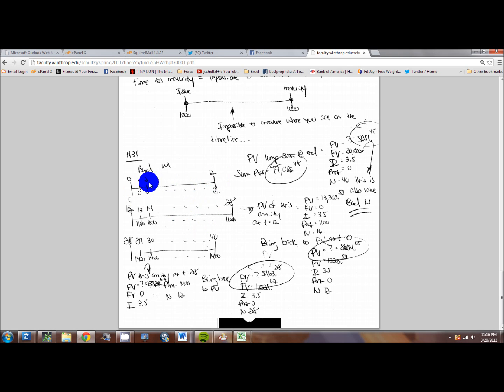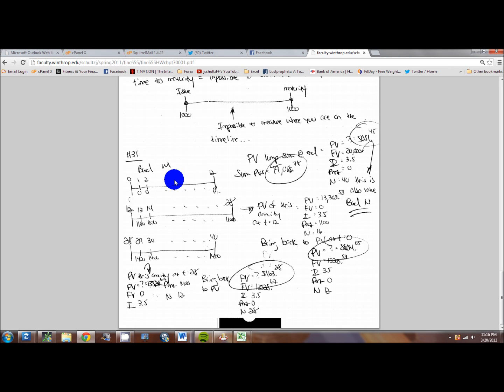If you look at my timelines, look at the first one. It says there are no payments for the first 6 years, but you'll notice I have 12 tick marks. That's because, if you read through the problem at the very end, it says the required return on these bonds is 7% compounded semi-annually. That is essentially another way to say that the coupon payments are being made semi-annually.